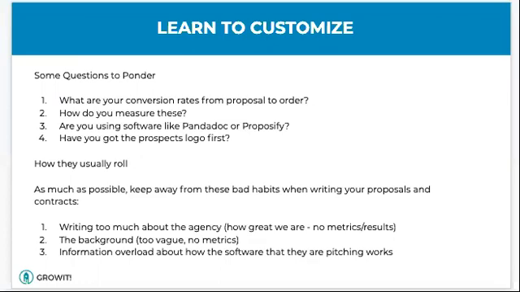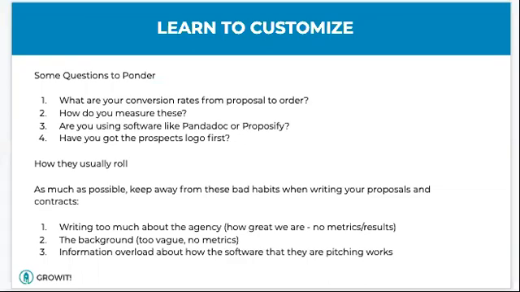Are you using tools like PandaDoc or Proposify? Now, you don't even have to use these. You can have standardization templates ready in Google Docs if you're just starting out. Have you got the prospect's logo? So making it personalized, making sure that their logo is on here as much as possible.